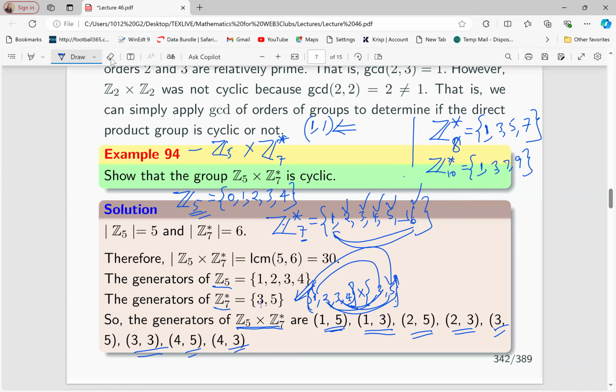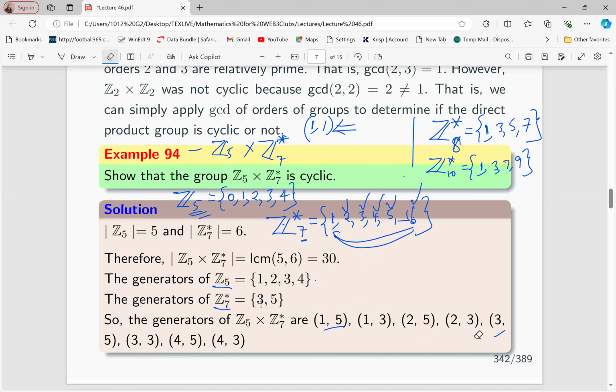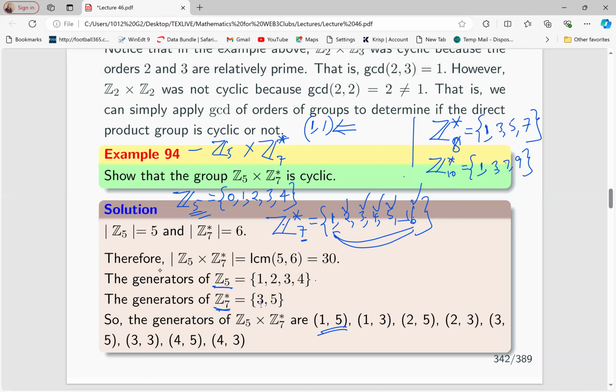So if you just wanted one, you can pick one out of that, supposing you want to use one. But all these are generators. And you have seen how I've done it. And you can use the same method even for the previous example and get the generators. So once you get the generator for this group and the generator for this other group, then combine those. So this one can give all the 30 elements of this group.